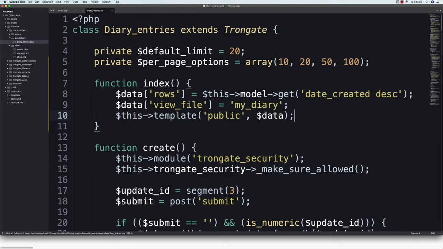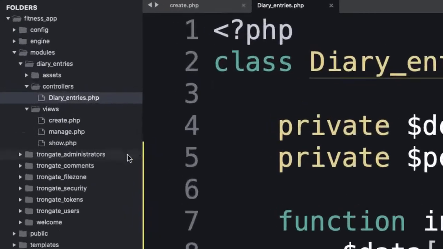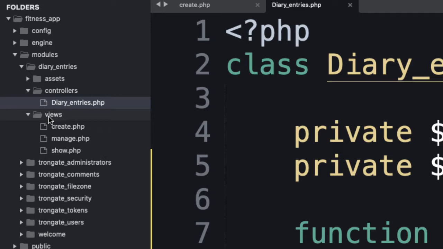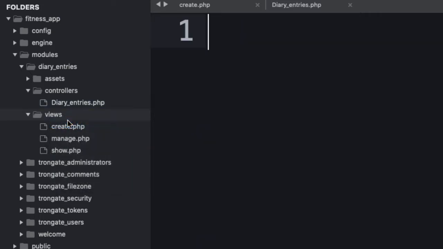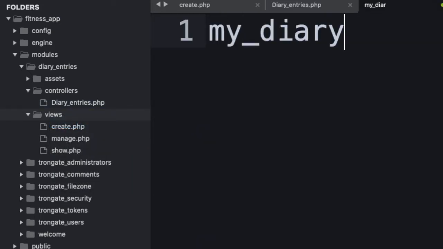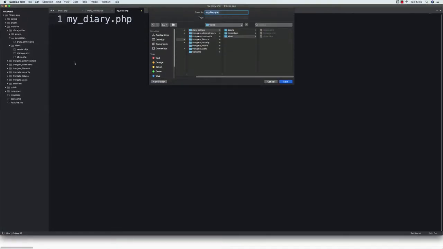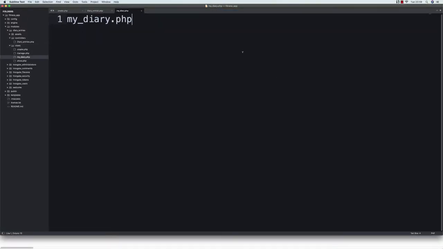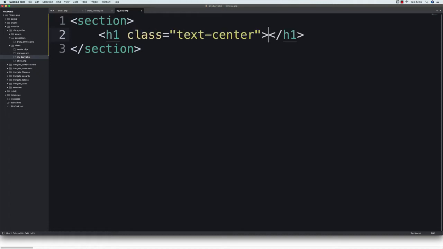Now let me save that and let me go into the views folder for diary entries. I'm going to make a new file called mydiary.php. And now we can maybe do a little section here. We can do an H1 with a class of text center.